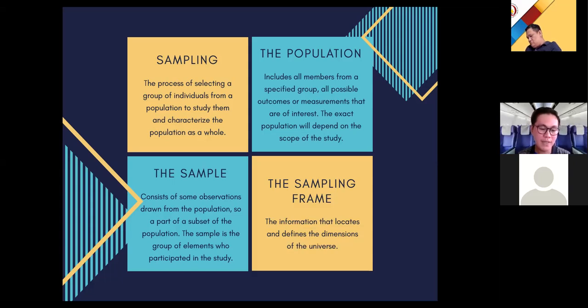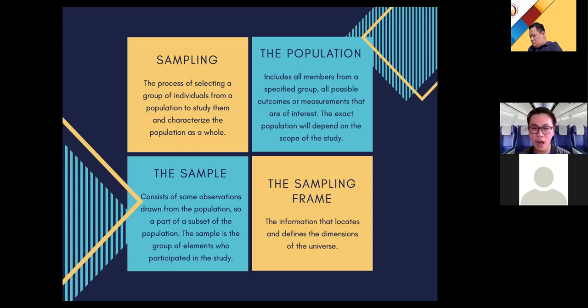Okay, the first is findings based upon large samples have more certainty than those based on smaller ones. So there's a rule na pag malaki yung sample, the larger the sample, the more accurate the findings. So the greater the variation in the study population with respect to the characteristics under study for a given sample size, the greater the uncertainty.